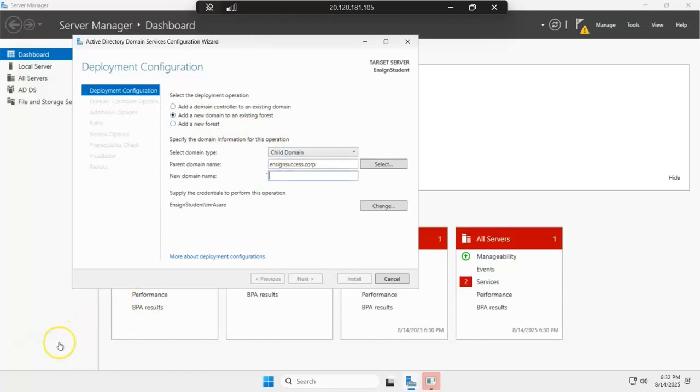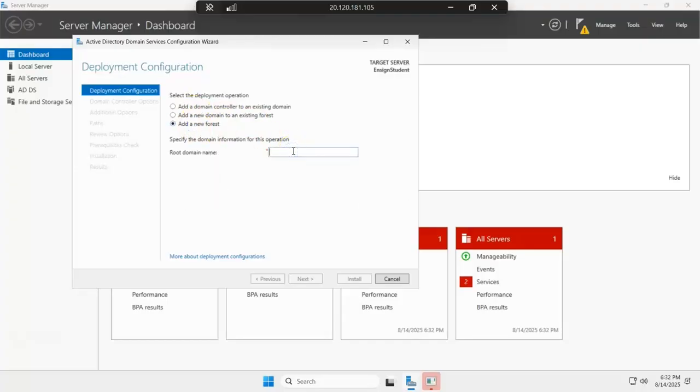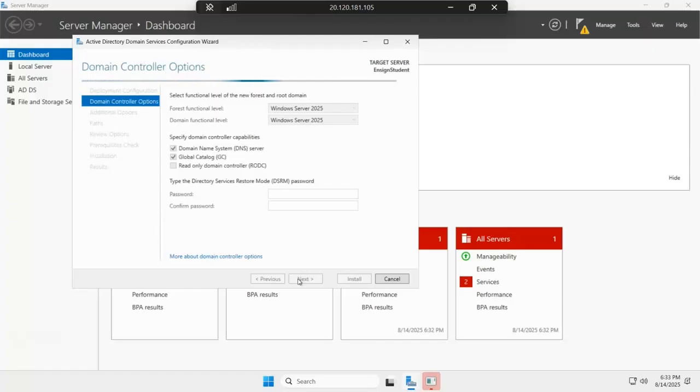So, I'm supposed to be clicking on add a new domain to the existing forest. Add a new forest. I think that is what I'm supposed to be choosing, and that is supposed to be the Ensign success.gov. Okay. Add my password.